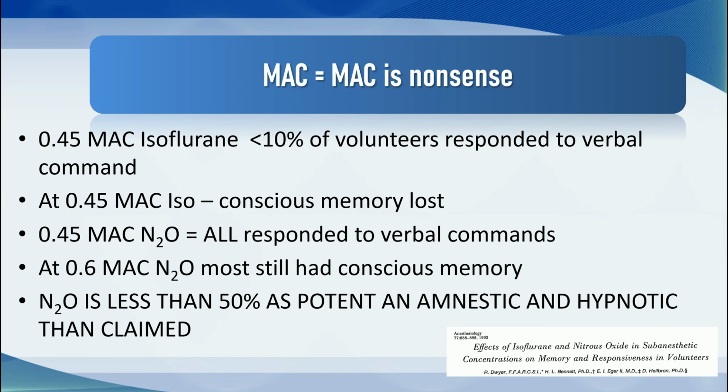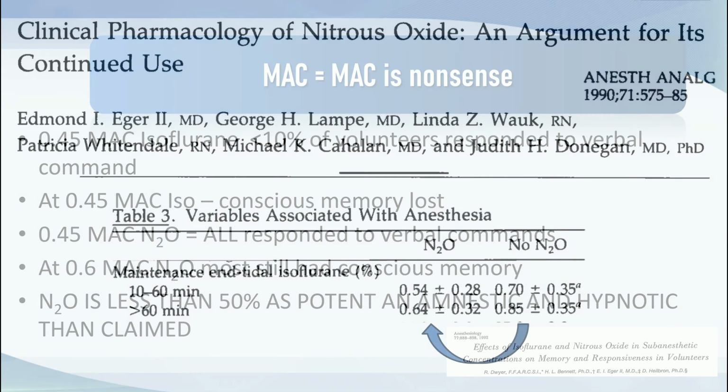If a patient receives 0.45 MAC of isoflurane, fewer than 10% of volunteers respond to verbal commands. At 0.45 MAC of ISO, conscious memory is lost. At 0.45 MAC of nitrous oxide, all patients responded to verbal commands. At 0.6 MAC of nitrous oxide, most still had conscious memory. So nitrous oxide is less than 50% as potent an amnestic and hypnotic agent than is usually claimed.